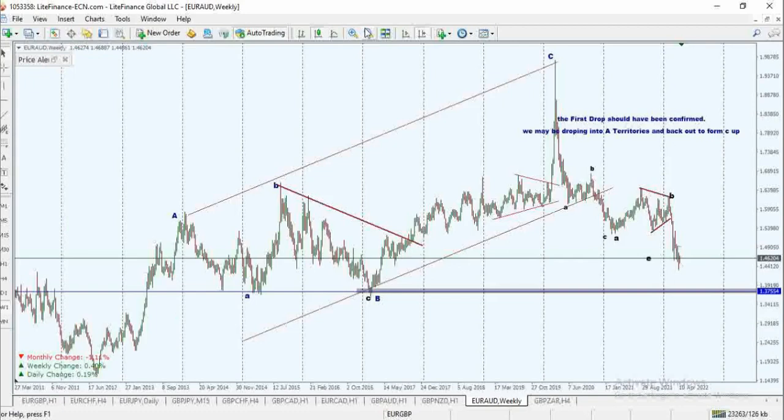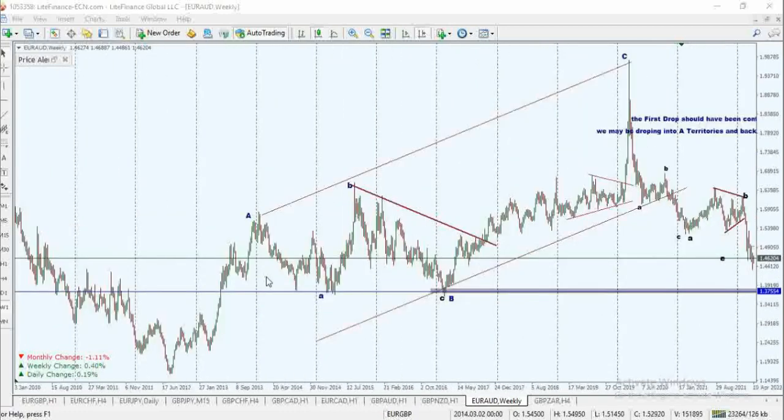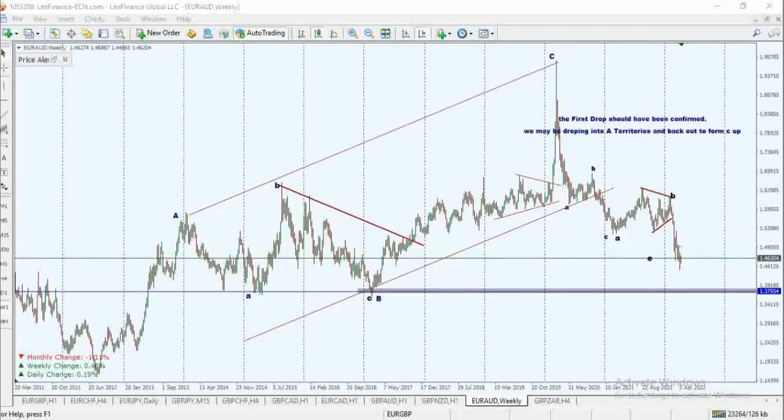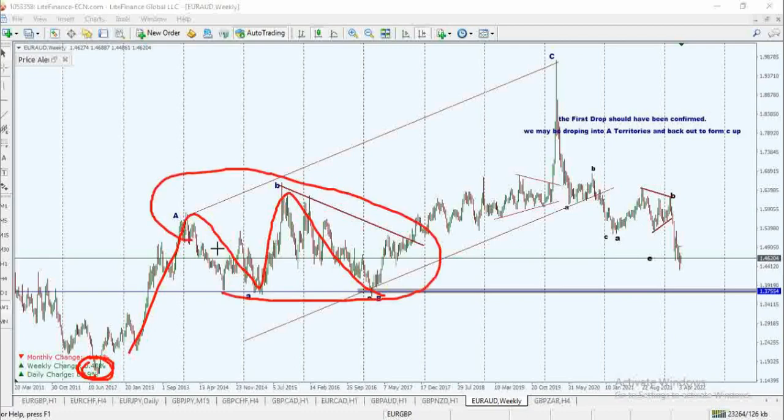All right, so looking at this from a weekly time frame, I see a possible structure here. This is going to be a very important one right here. We have a low right here, and we had a sort of impulse, which, you guys know, I look at as some sort of flat pattern here, but this is not an expanded flat, it's an irregular flat.